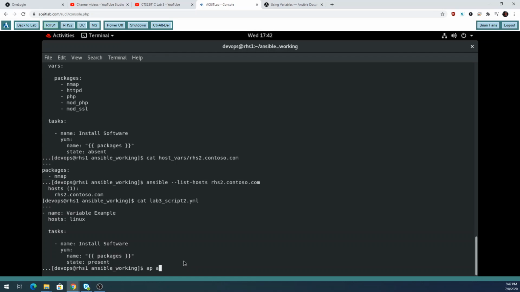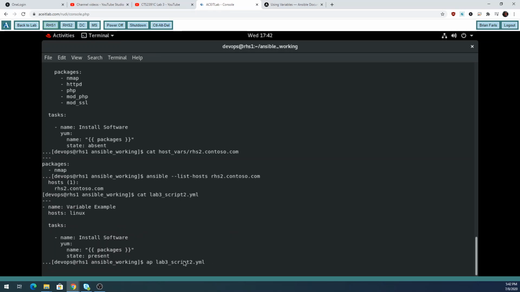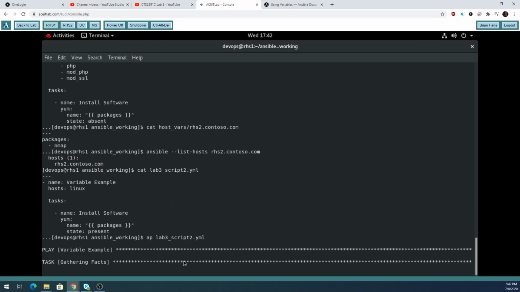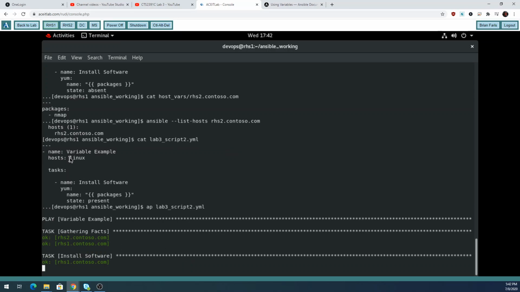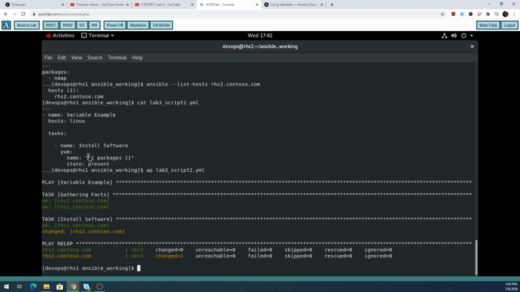So ansible-playbook lab3_script2 and run it. This is going to apply to all the hosts in the Linux group. So what got applied?